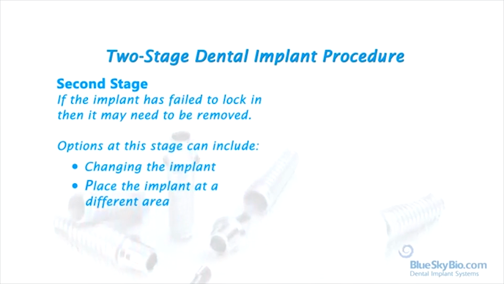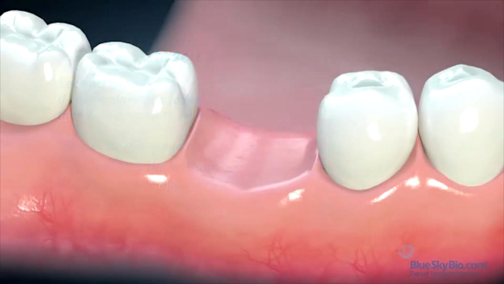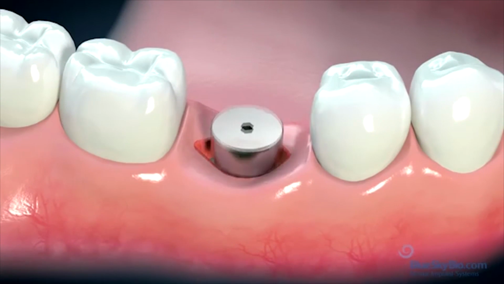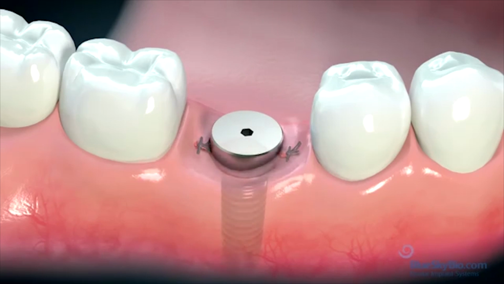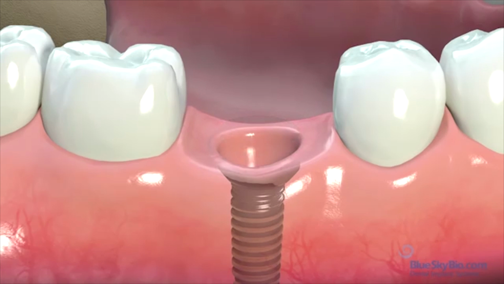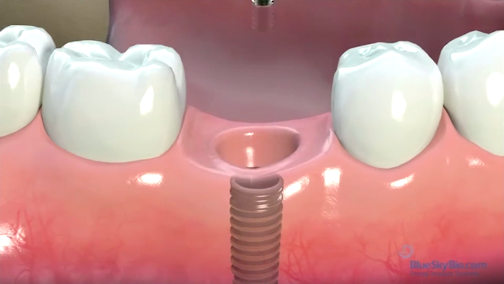If the implant post has been successful, then the second surgical procedure is to create an opening in the gum to expose the implant and placing a post known as a healing cap. This is so a tooth can be attached that will extend above the gum line into the mouth. The cap is used to shape the gum tissue to give support to the crown or bridge.